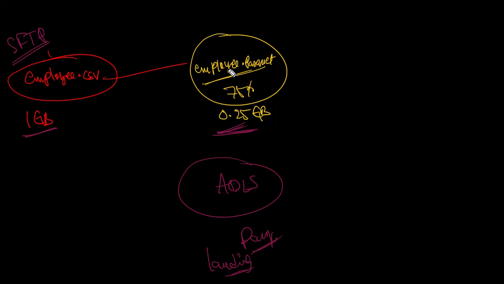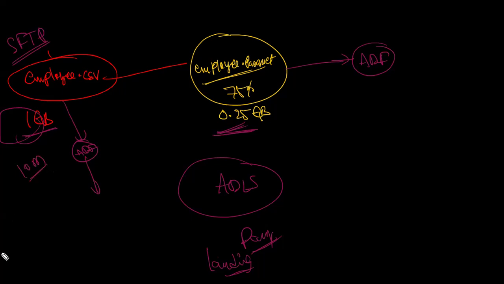Your original data size is 1 GB. Once it is converted, the data remains the same, with no impact on the data. The size is reduced because of the columnar storage and Snappy compression. Now imagine you are using ADF to process it. If you process 1 GB of data and it takes 10 minutes, then processing 0.25 GB reduces the time by about four times, so it takes about 2.5 minutes to finish.